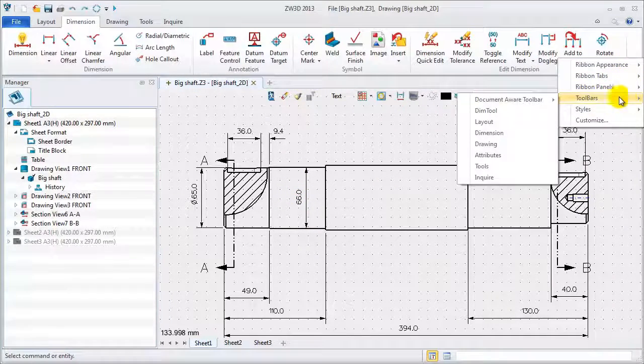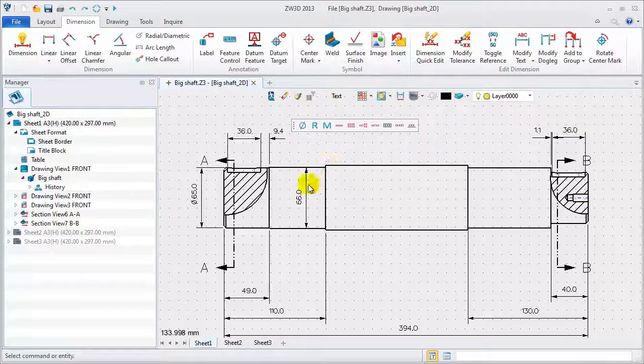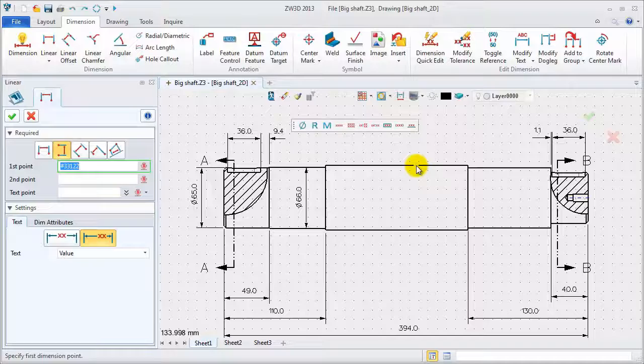Right-click on ribbon bar. Select Toolbars and find Dim Tools to bring up the Quick Dimension tools. Apply it. It is very convenient.